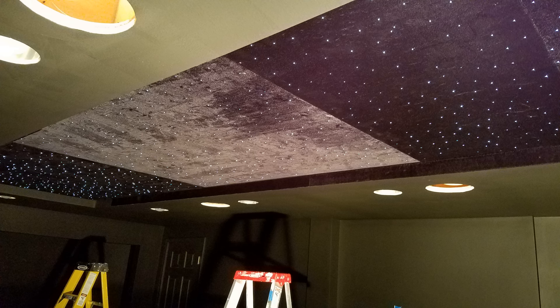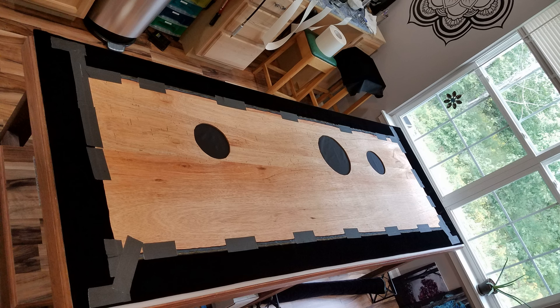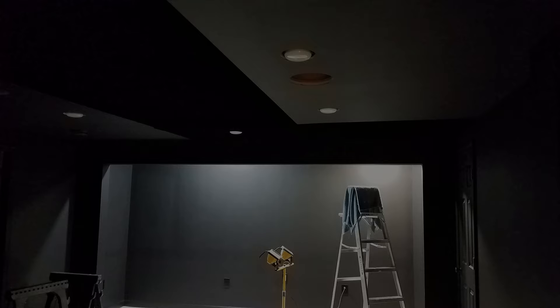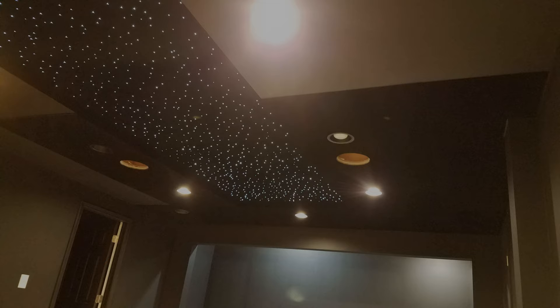Here are a couple more shots of the strips going up with the work lights on. I chose to go with plywood underlayment as panels to wrap the velvet around for the entire room — the same plywood used for the fiber optic star ceiling. I measured and sectioned off parts of the ceiling to keep the panels manageable, and it took some careful work to get the measurements and cutting just right. The panel sections had to be precise for the Atmos speaker and ceiling light cutouts. To prevent sags, the velvet on all ceiling panels was adhered with industrial double-sided adhesive. As panels were wrapped and secured, they were attached to the ceiling using a stud finder, a two-inch finishing nailer run at an angle to meet the stud, and a few black screws for additional safety. These panels are not coming down.